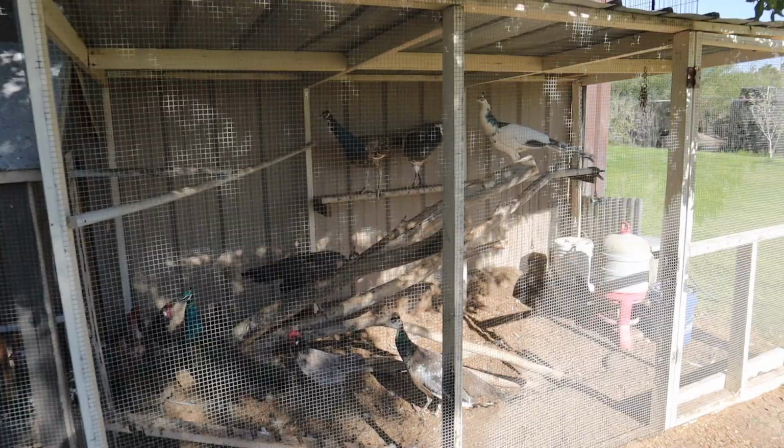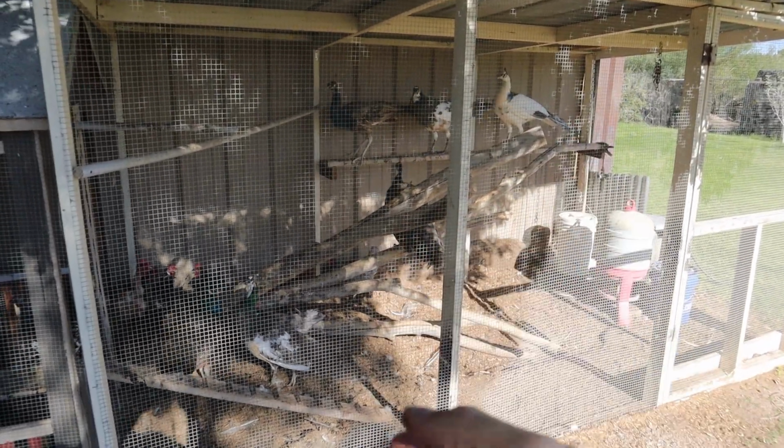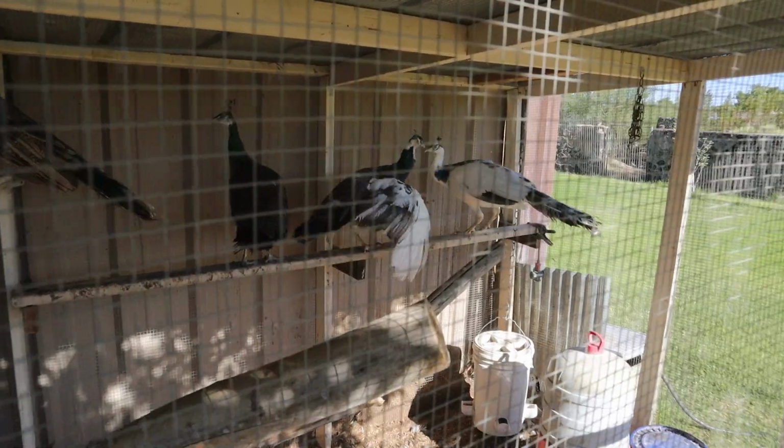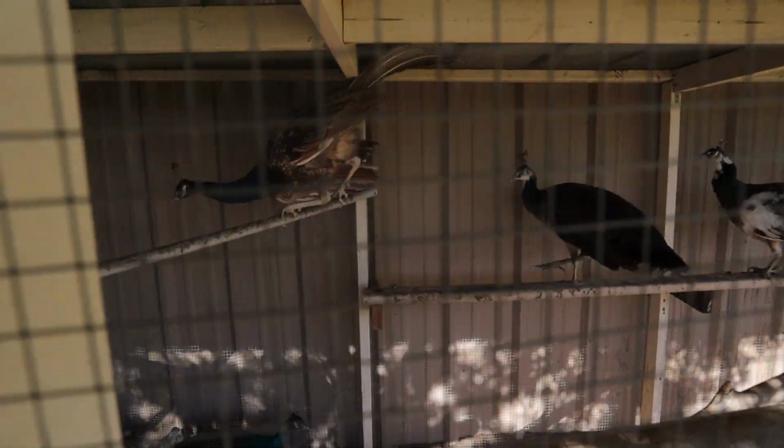Whoa, holy smokes. We don't eat the peacock eggs, but those are pretty beautiful birds, so he's going to incubate those eggs and breed peacocks for pets. Just look how pretty some of these peacocks are. These are like piebald peacocks. And he's got some normal ones, of course.